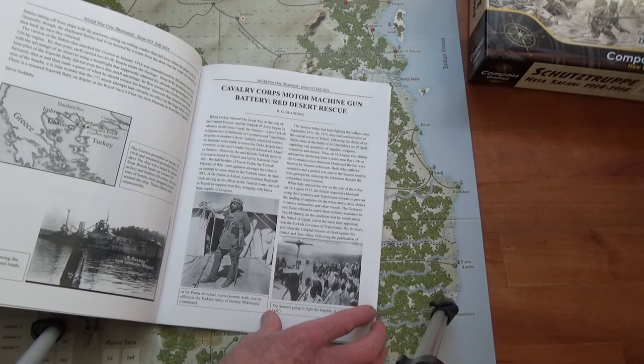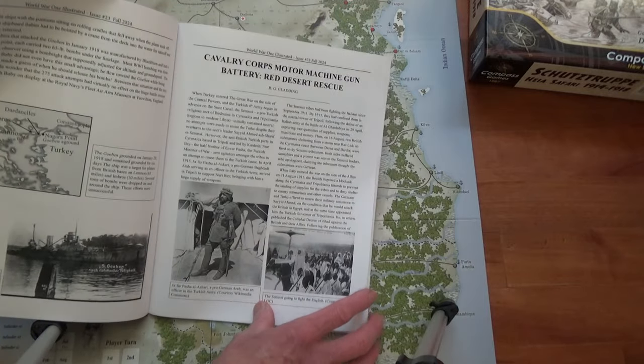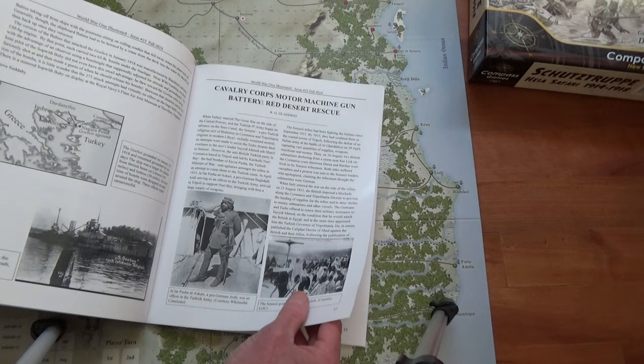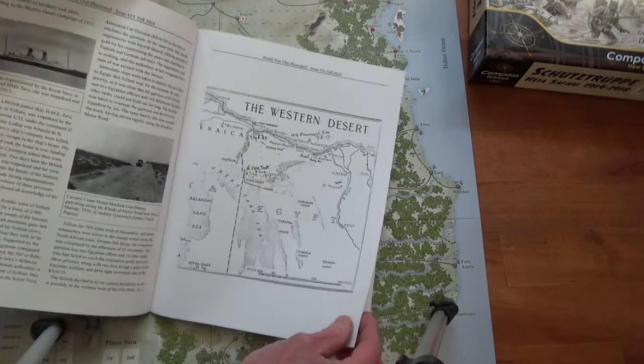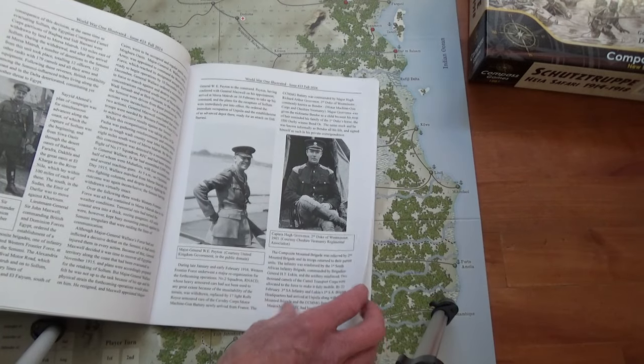Like Cavalry Corps, Motor Machine Gun Battery, the Red Desert Rescue. That guy looks like a tough as nails SOB, I can tell you that. A pro-German Arab was an officer of the Turkish Army. But, like I said, there's probably a lot of glare and whatnot, but I'm just going to go through it quickly.